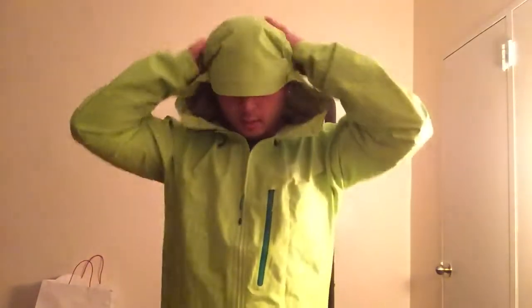So it's a great fitting jacket, pretty trim fit. You can only put like a light down jacket underneath there. It only has one pocket, and that's why I would say it would be pretty much dedicated more for outdoor use. Around town you would want something similar to this jacket.